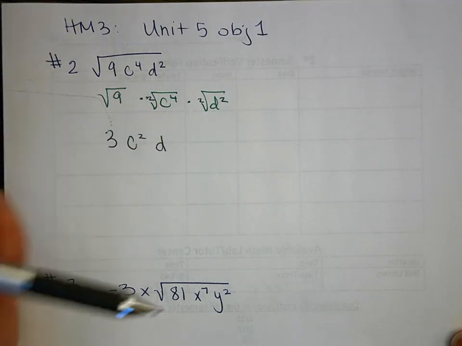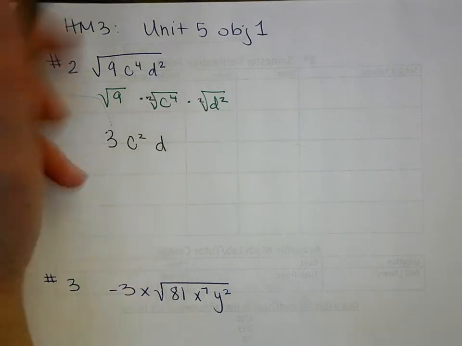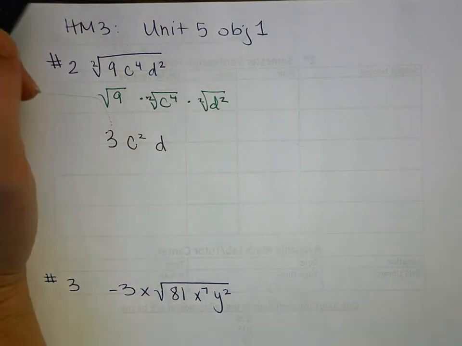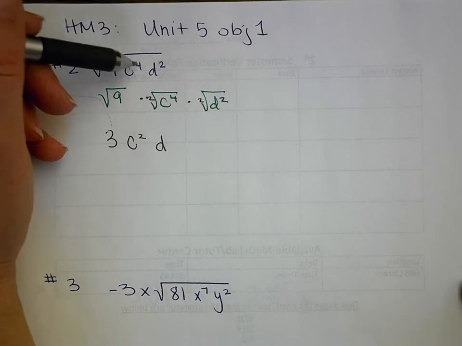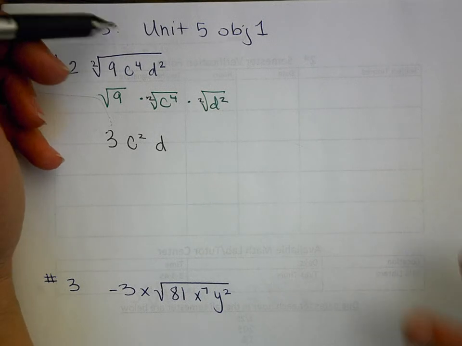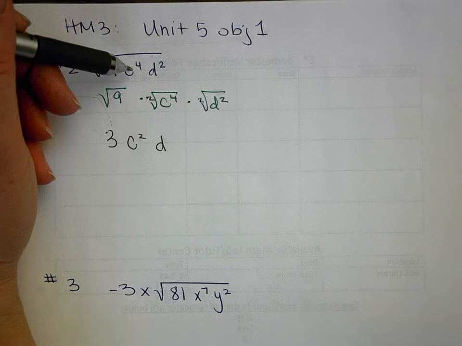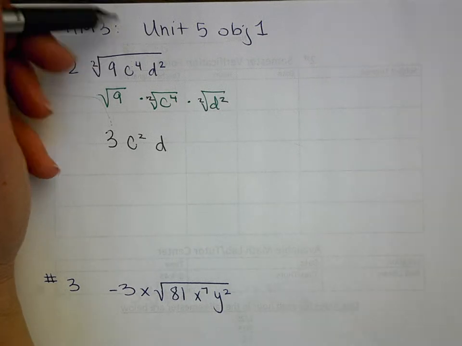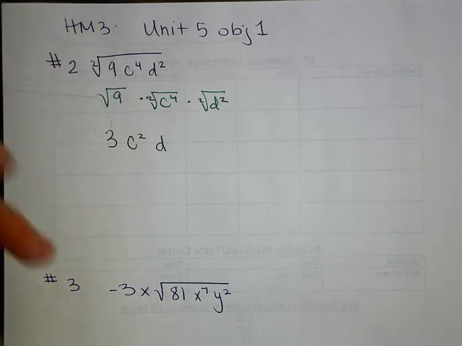And then we do need to check to see, do we need absolute values or not? So we look to see, first, is the index here even? It is, so that means we need to be thinking potentially absolute value. And these are also both even, so again, we need to be thinking absolute value. Because we have an even index with even powers, we have to check to see if our value will stay positive or not.